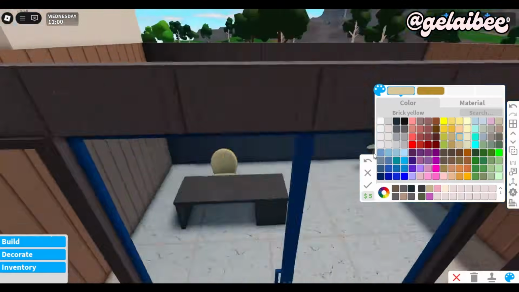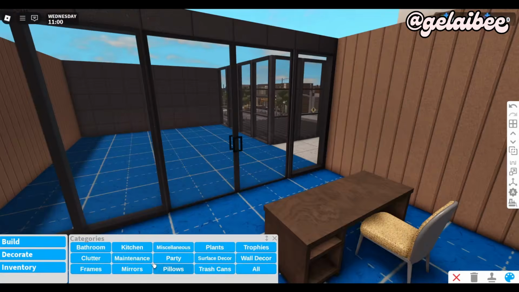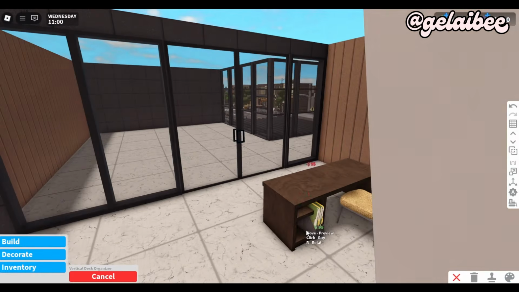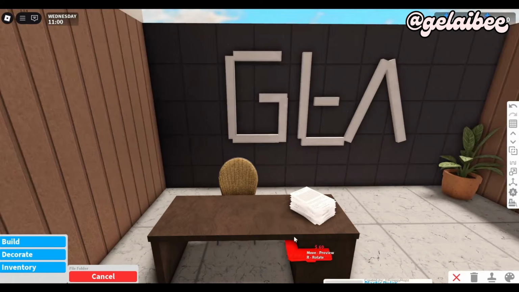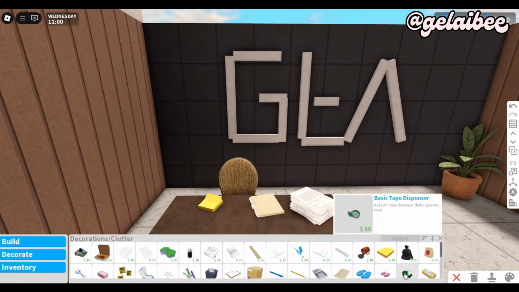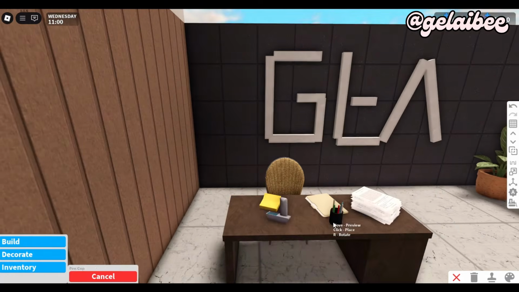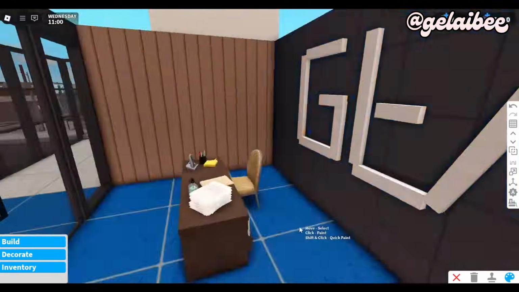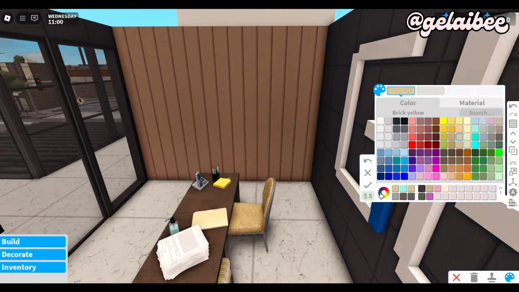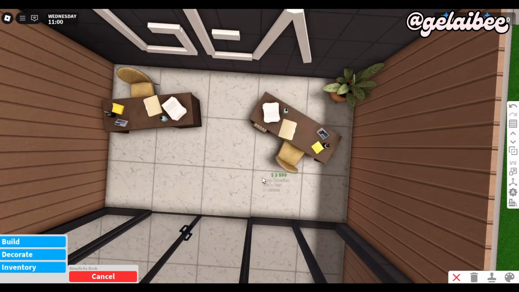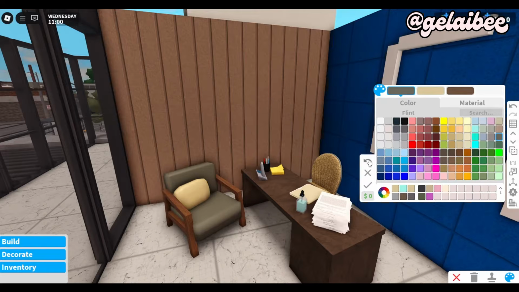Color the desk to a dark wooden brown to make it look like an expensive hardwood desk. Then add a texture to the chair. Now add file organizers and desk clutters of your choice. Now that we have finished one desk, I'm gonna add another one on the side to make it look like our agency is really busy and has to be catered by another staff.